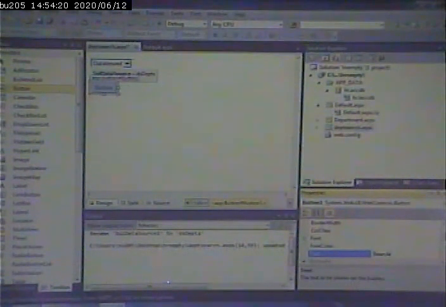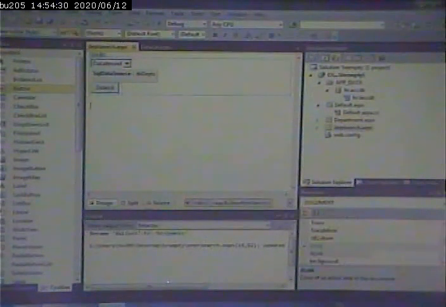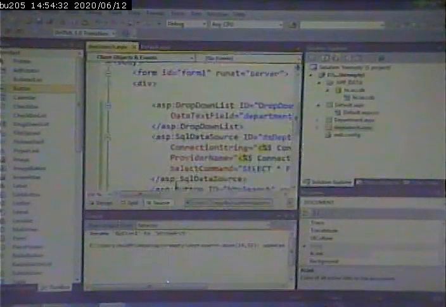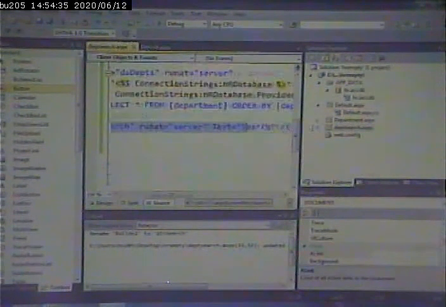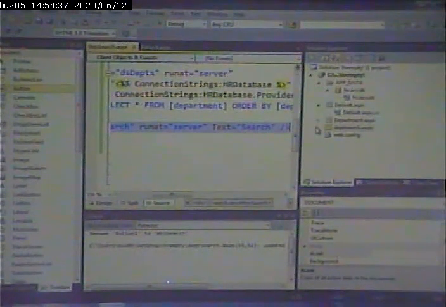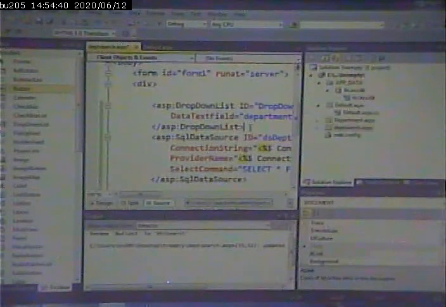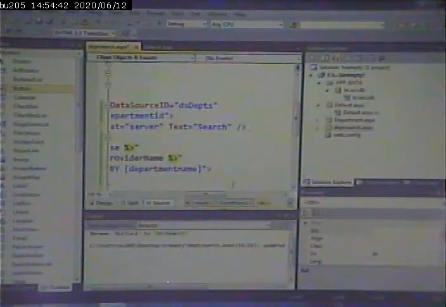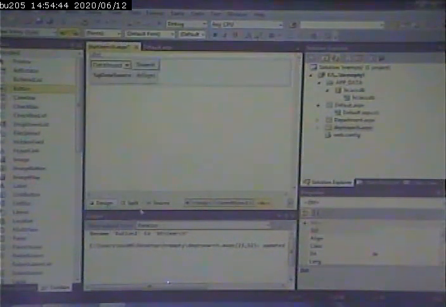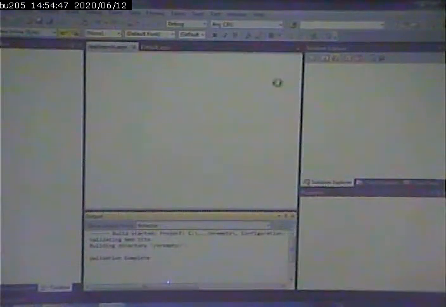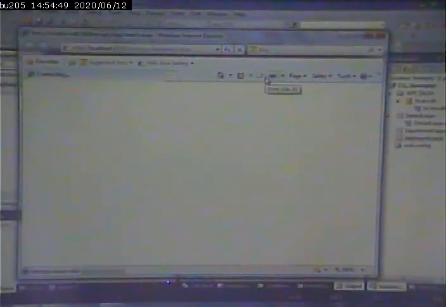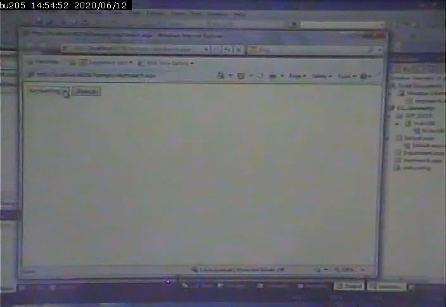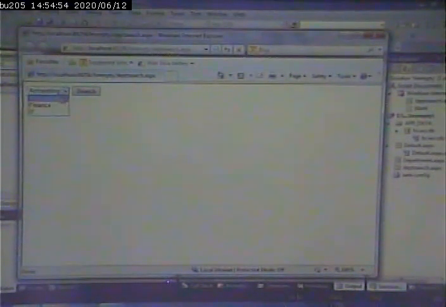Why do I test it at this point? Well, I think it's generally good practice to do a bit of coding and then test. So many people I see try to do everything all at once, and it just causes them grief. All right, and there we have the different departments.